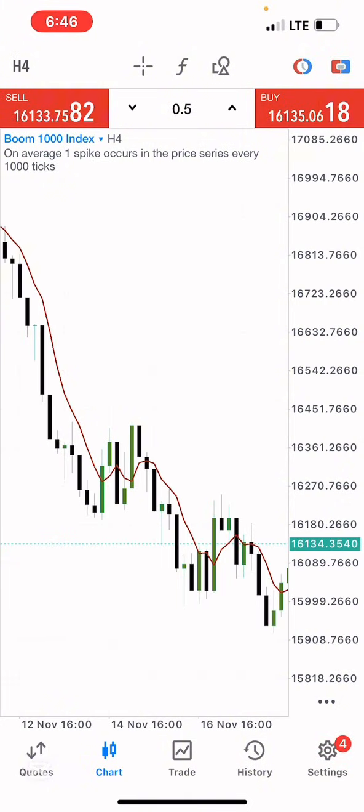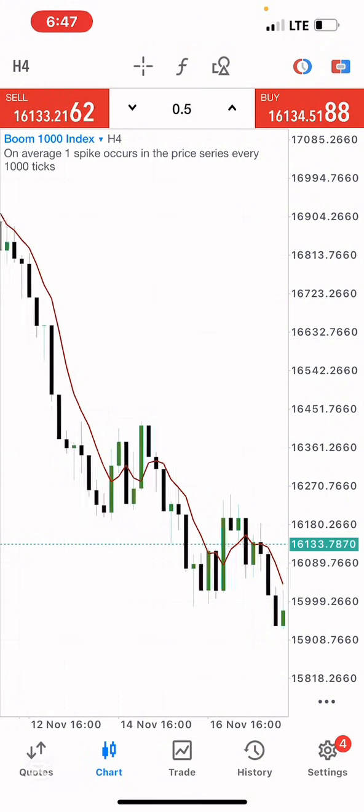Now if you don't know how to identify this by yourself without the use of indicators, please join our mentorship program. It's going to help you. It's very important, it's very affordable. It's going to help you do this without indicators, because these indicators sometimes they lag. They tend to give you false information if you don't know how to combine it with the chart patterns or candlestick patterns, right? And also you could use your indicator, the moving average indicator we have here.